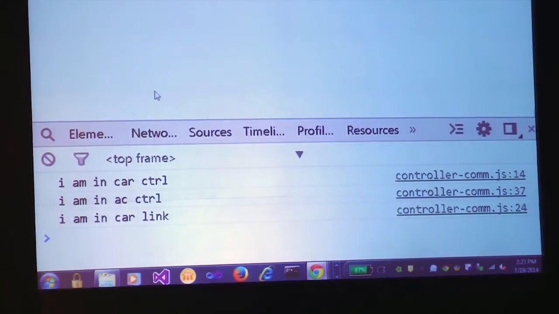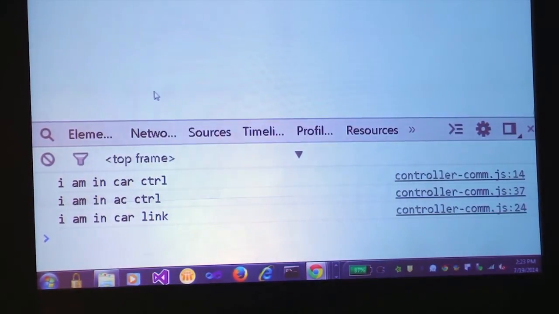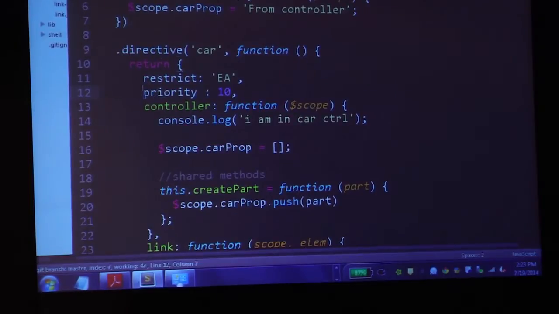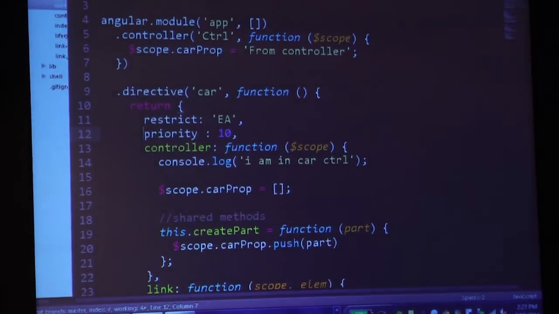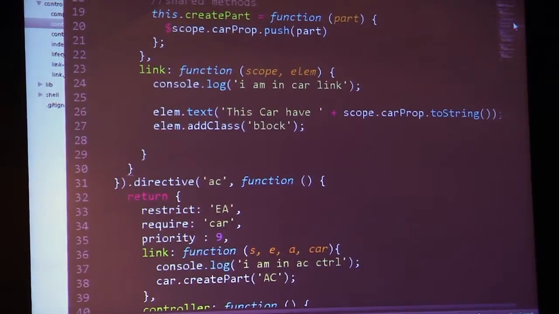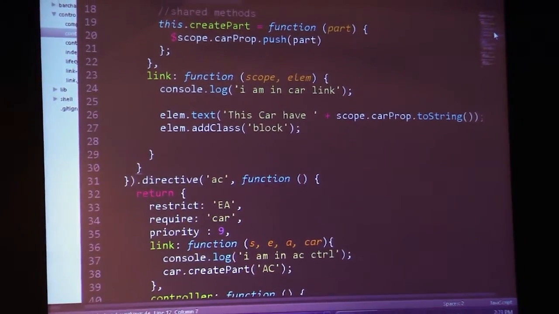It will run the AC link first and then the car. We will get into that. The reason being, the link function that is running that you're seeing here is post link. So anyway, it's a priority by which you can define in which order the controllers and the link functions will execute.